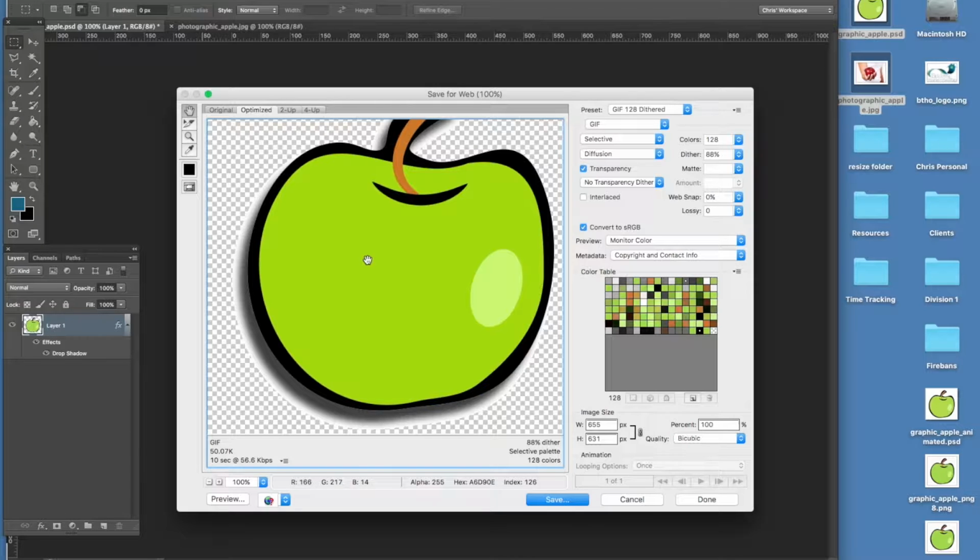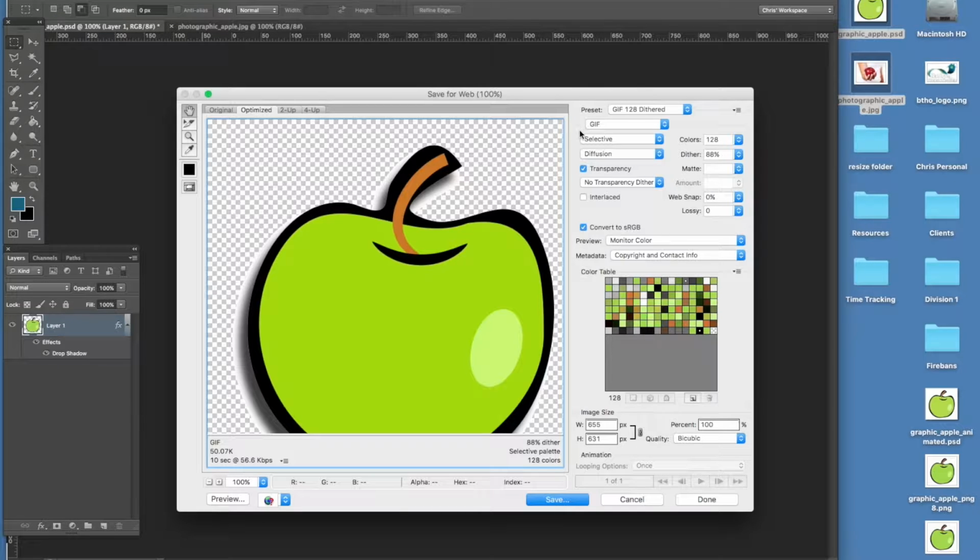GIFs are much the same. You can see I've chosen the highest amount of colors we can possibly use for this GIF, but we still have that white halo effect. We know a JPEG isn't the right answer for this image as it doesn't support transparency, which leaves our remaining option to be the PNG 24.